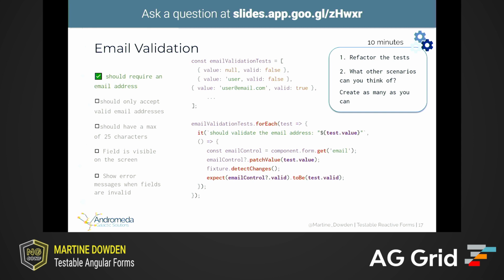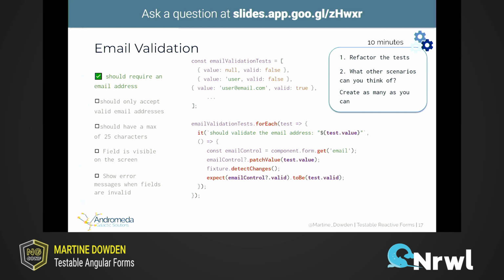So what I'm doing here is I'm still going to check that we can validate that email address, but I'm going to do a for each. What is the extension of that spec file? It's still a .ts, yes? So it's still TypeScript, yes? Which means all of our standard JavaScript things still work, yes? So we can totally create an array and for each our test for a set of values. That way we're not having to copy and paste the same test over and over again just to check for different values. So let's go ahead and do that.